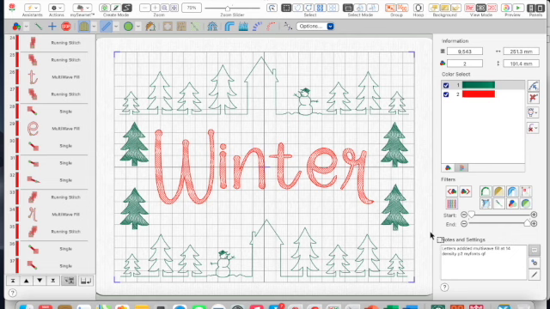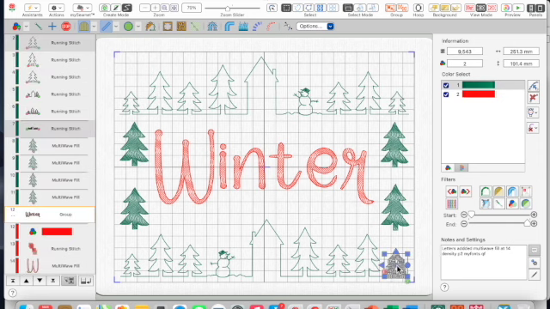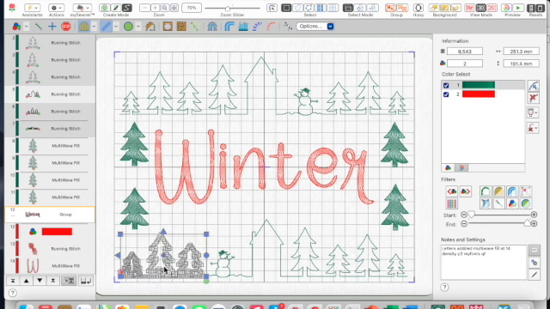The rest of this design is all motifs, and I'm looking at doing motifs as the next video that I put out. I believe this is one of the FAF motifs, a tree, and I did it in different sizes. And then I took these three and turned them into one motif over here so that I could continue to do my little rows of trees easily.